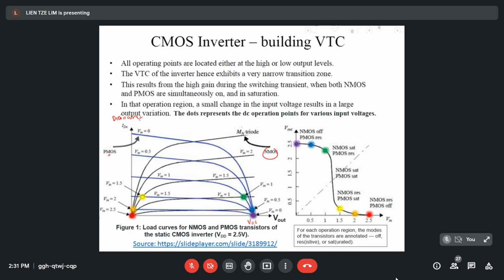Since NMOS and PMOS work in inverse operation, here you see the operation with the current and the output is also in the opposite way. The different levels of the lines indicate the amount of current increase at different input voltages. So this one is the load curve and this other one is the VTC. This VTC is the one that I explained just now. It's the same one.